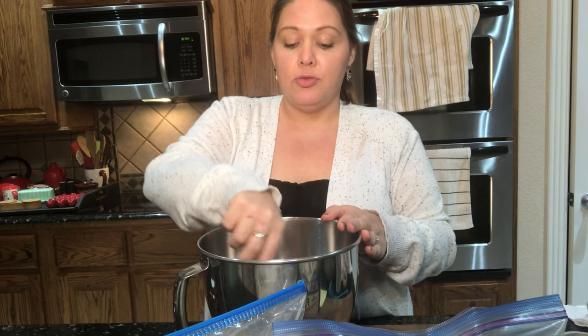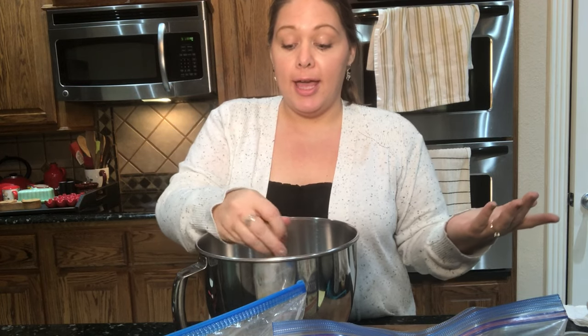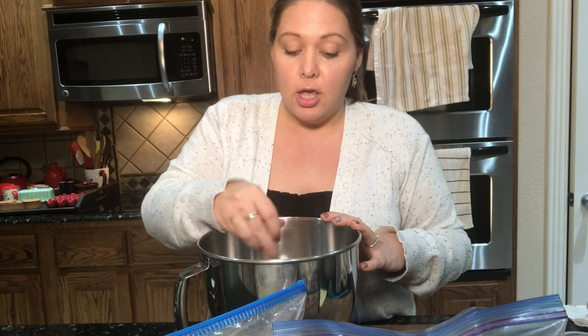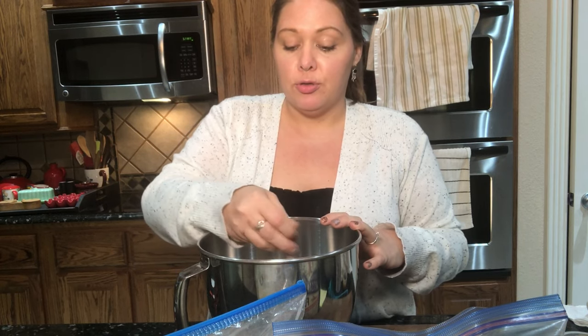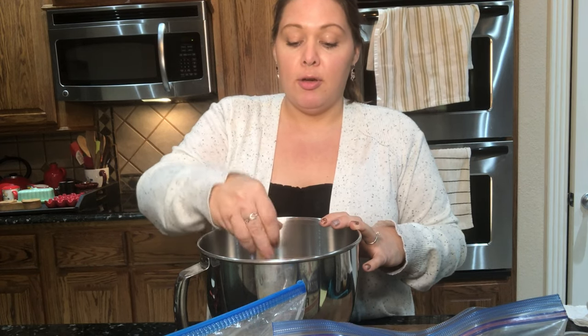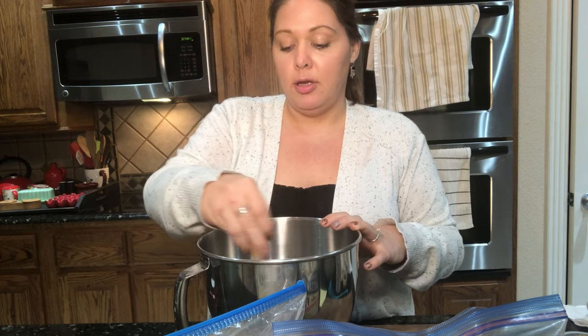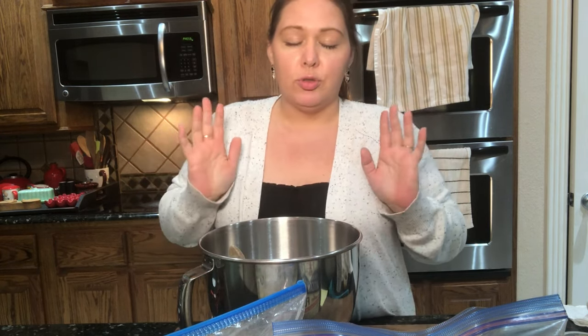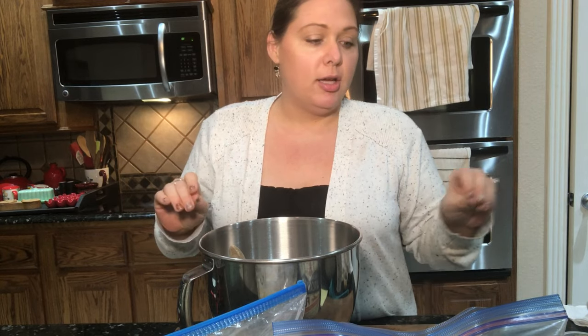So if you're not super familiar with sourdough, this is how bread and all things that rose used to be made before there was commercial yeast. So this is something that's been going on a long, long time, and it just adds a beautiful, wonderful, great flavor to your bread products.